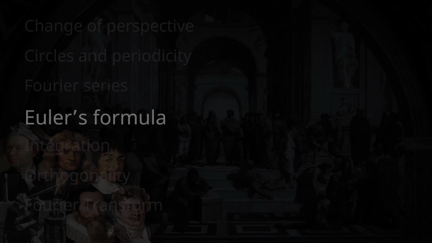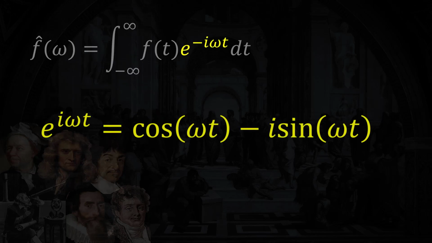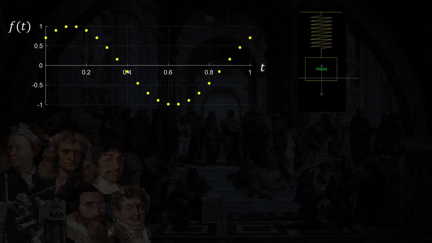Euler's formula. It is an important part of the Fourier transform. I want to take a simple example going back to the oscillating mass spring system. Let's say I want to record the vibration of this mass just one cycle. The main question I'm trying to address is how to represent these discrete dots with an analytic function.